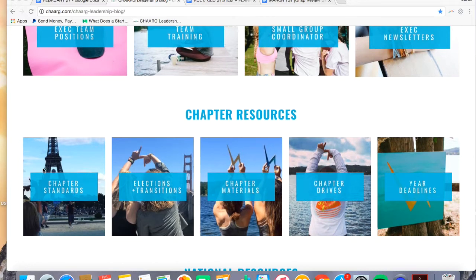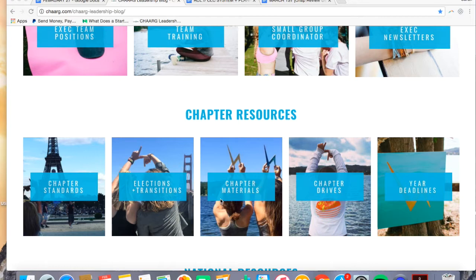Chapter resources, chapter standards: these are something that every exec team member should know. This is how we evaluate our charge chapters. Elections and transitions: this is something everyone should be familiar with and should be looking into right now, since we are in election and transition season.